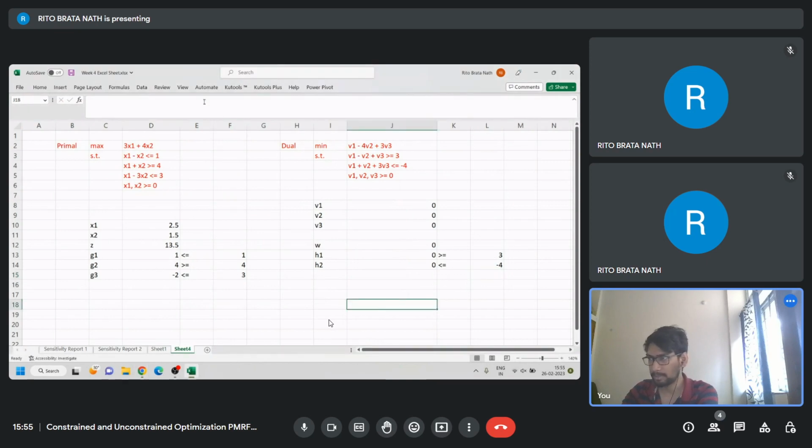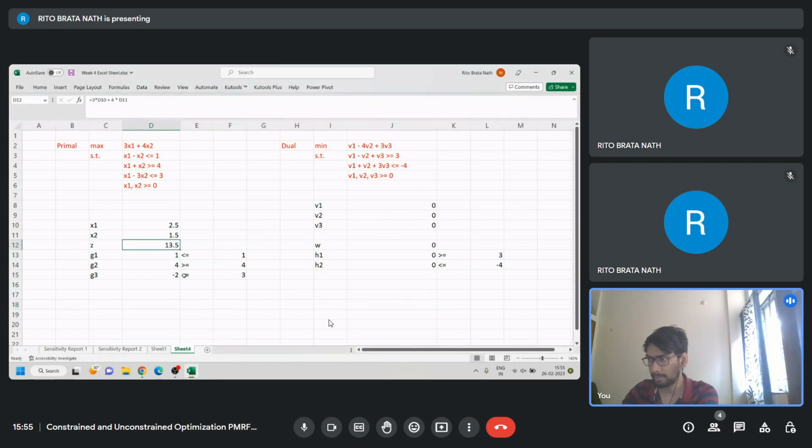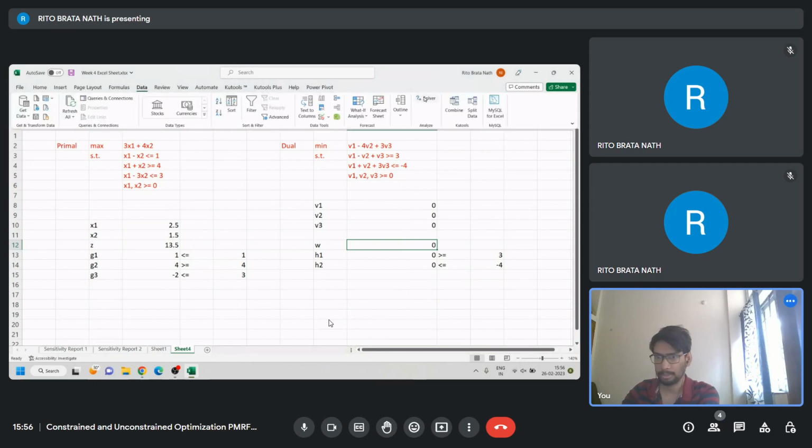Yeah, so for the dual, let's solve it again. Yeah, so it gives one random value, but it's not like that. You can make it as large as possible, right? So it gives you one solution which is 2.5 and 1.5, but it turns out that, hmm, we can probably make x1 very large and also x2 very large as well, and then also you can satisfy those constraints. Okay, so let's move on and solve the dual.